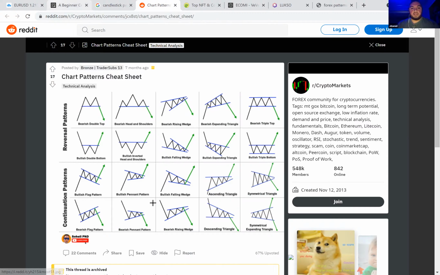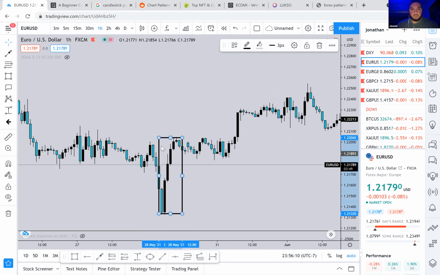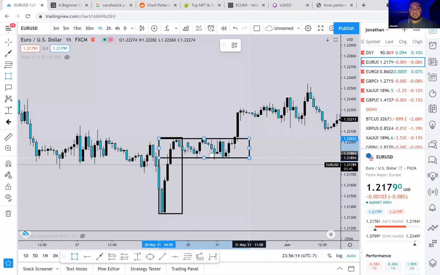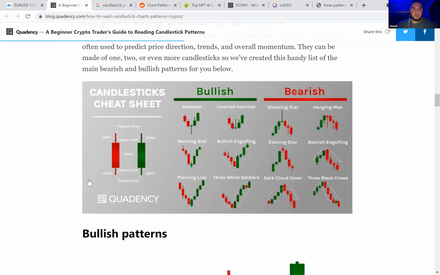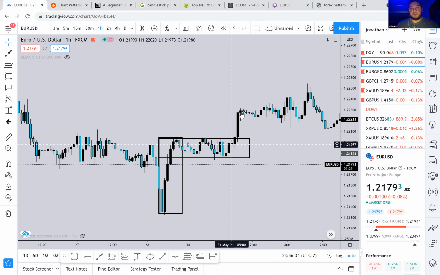Okay, so what I mean by this is we have a flag pattern where a flag is created horizontally, where it consolidates this way and then it continues to move. So as you see this one, it continues the consolidation within it. This is an angled one, but there are flat ones that happen like this where it's just flat. So you see it consolidates within the box and then it continues the bearish move this way.